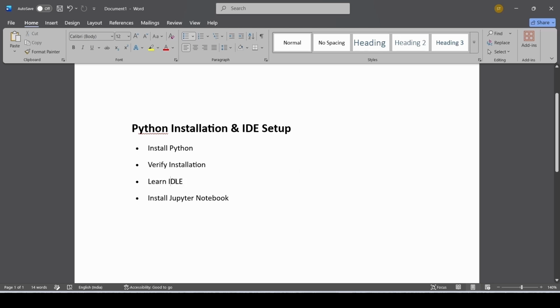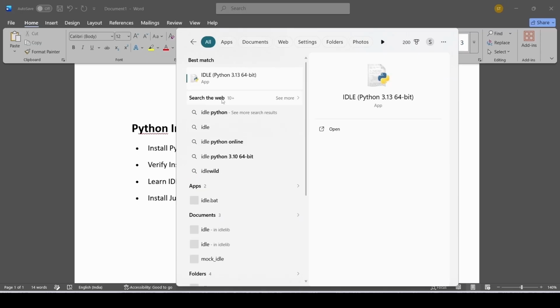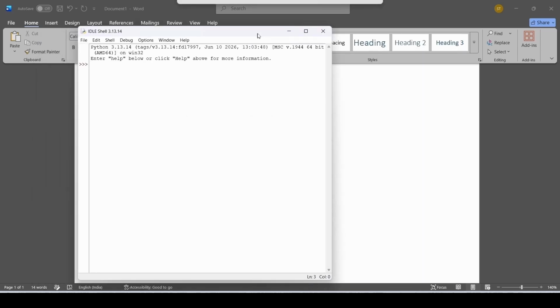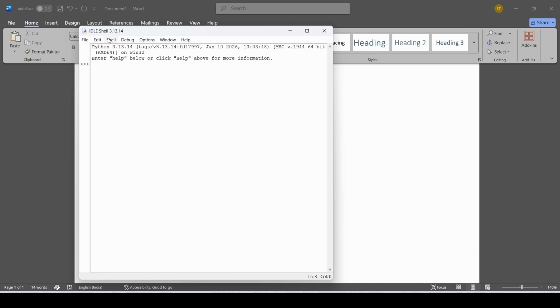After installing Python, you'll notice an application called IDLE. What is IDLE? Integrated Development and Learning Environment. This is the Python default editor. After installing Python, you can search for IDLE, click on it. This is the IDLE shell.